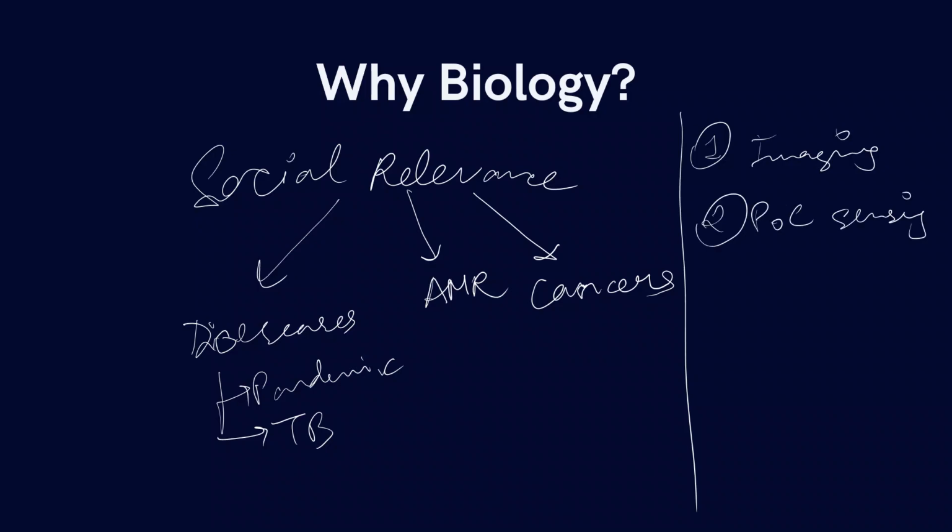A lot of the sensing nowadays is based on centralized facilities. In villages or tier 2 cities they may not have a biosensing setup. So they collect the samples and send them to a centralized laboratory, where the sensing is done and the results are given. That makes a long delay in providing the results. So it is good to democratize these technologies so that everyone can have similar access to healthcare. Then you have problems on theranostics.